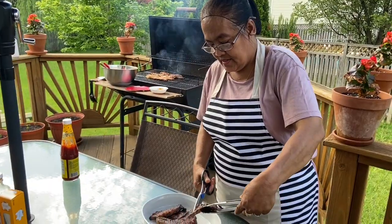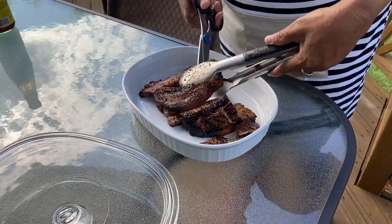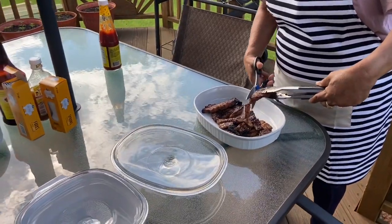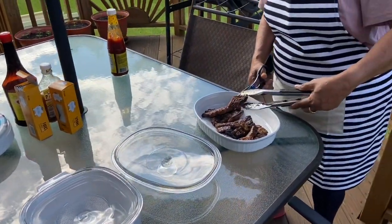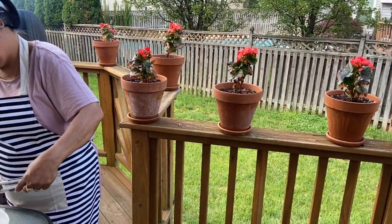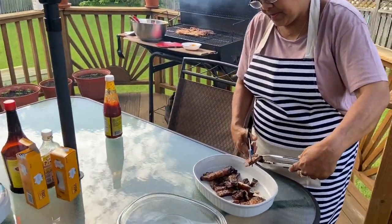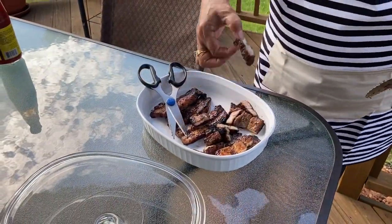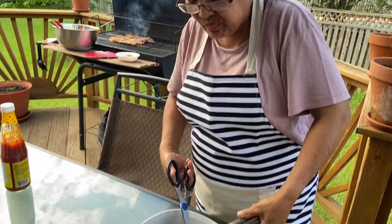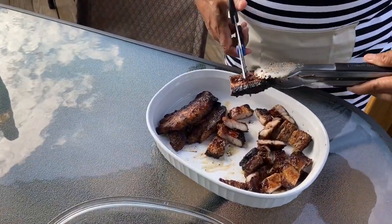This is now the cooked barbecue. Juicy. Very juicy. I'm hungry. Can I taste one? Tastes good. Let's take another bite.